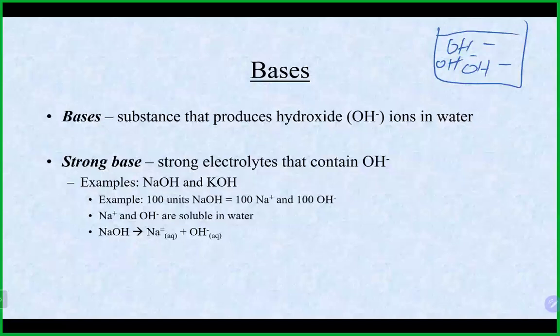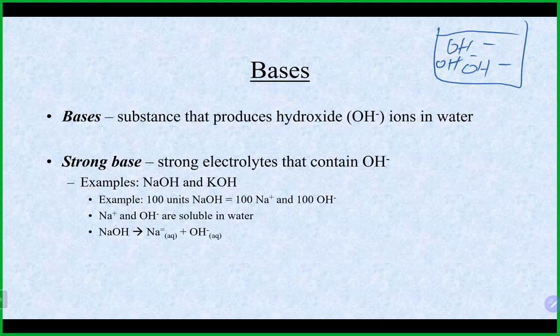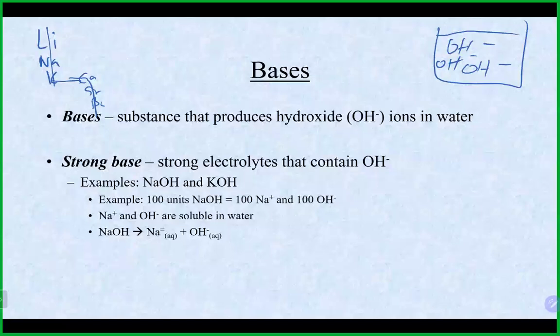Most strong bases come from group 1 and group 2 on the periodic table. Things like sodium hydroxide, potassium hydroxide, calcium hydroxide. So if you go to group 1 on the periodic table, starting right at lithium, then sodium, potassium, and come down and hang a right to calcium, strontium, barium, all those that have hydroxide in the formula are typically strong bases, which means, again, they will 100% break apart.